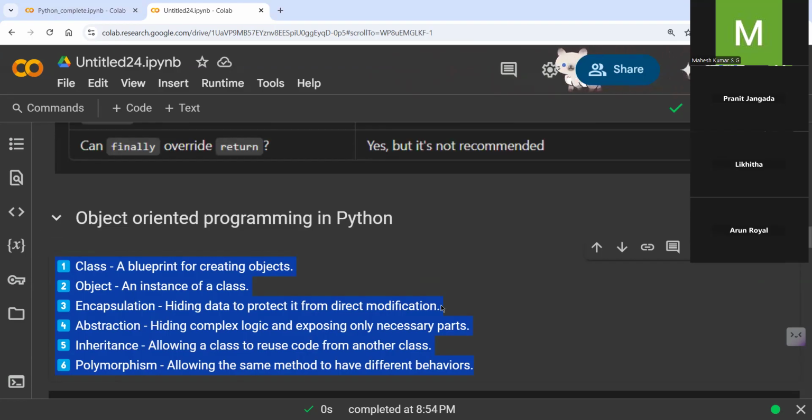Then comes encapsulation, which is hiding the important information from the class. Abstraction is hiding the complex logic and only exposing the necessary parts. Inheritance is using the code from old classes in the new classes. And polymorphism is allowing the same methods to have different behavior.